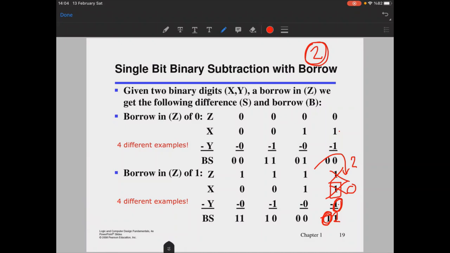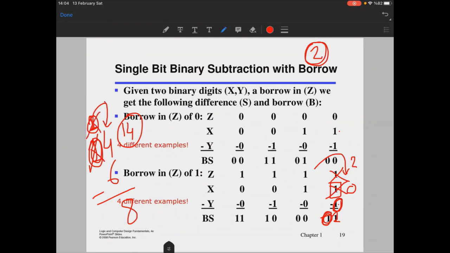It is the same as doing subtraction in decimal form, right? Okay, you're trying to subtract 6 from 4, for example. What you do, you take a debt from your neighbor, and it becomes 14, right? And then you subtract the 6, then it would be your 8, and you assign a debt to your neighbor, right? Okay, that's the idea. And your neighbor has to pay its debt first, so it would be 0, and the result will be 8. That's the idea. And you don't put 0 here, and this is how we do subtraction in decimal system. And you do it easily, and you will do it easily in binary system as well.